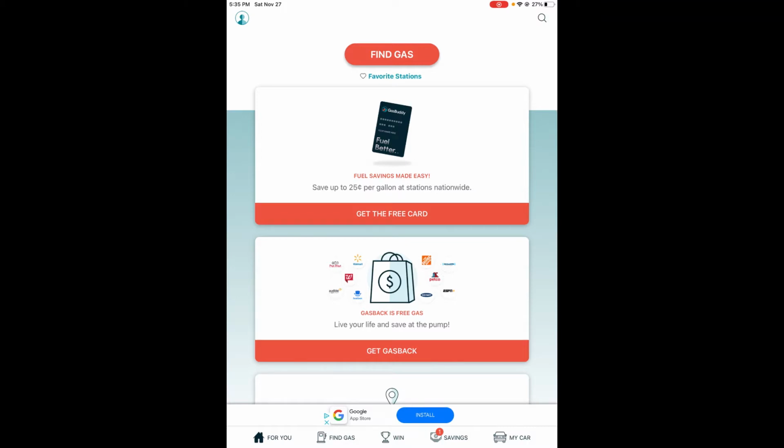I'm going to show you how to turn the location services on for the sake of this tutorial. So in the top left corner there, you see a little person icon in that same teal color, half teal, half light blue person icon. We're going to click on that. We're just going to click anywhere on the screen to get rid of this pop-up here.